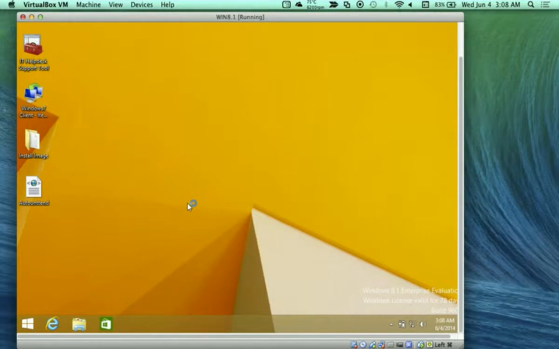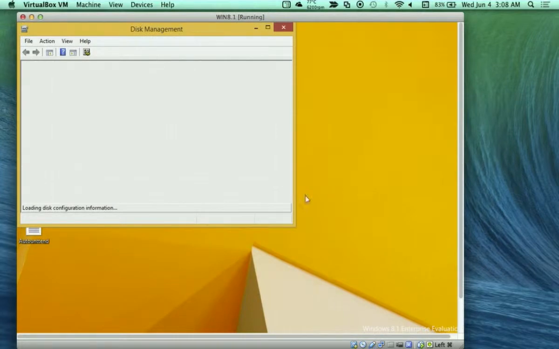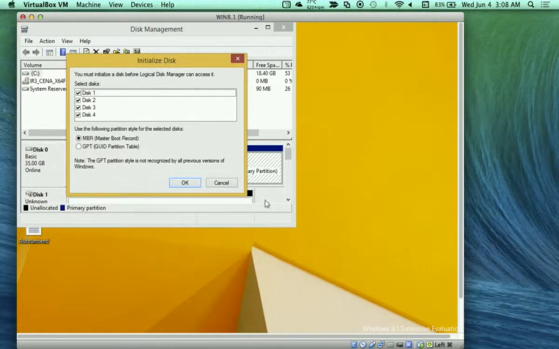Let's confirm we have all 4 disks displayed on our screen. Are they all displaying? Now you see, because you just attached them, the computer will automatically want you to initialize them. Now we all know the difference between the 2 partitions there, right? What's the difference?